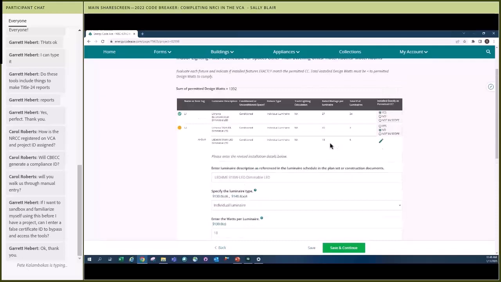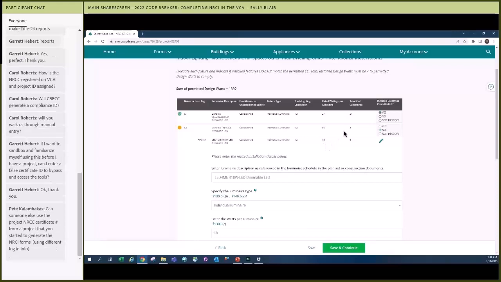So what this is saying is you can submit this to the lighting designer as a substitution. The lighting designer then needs to redo their calculations and make sure using 108 watts here still complies, because their compliance calculation showed 90 watts.